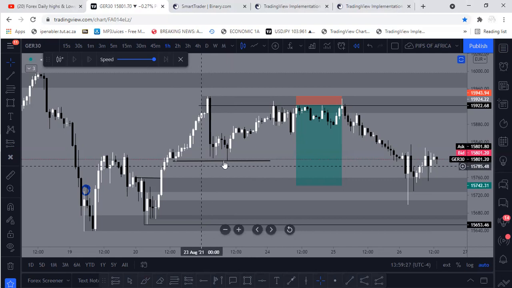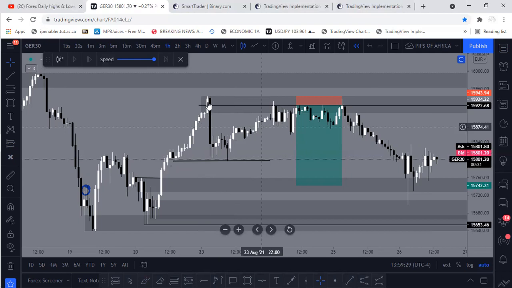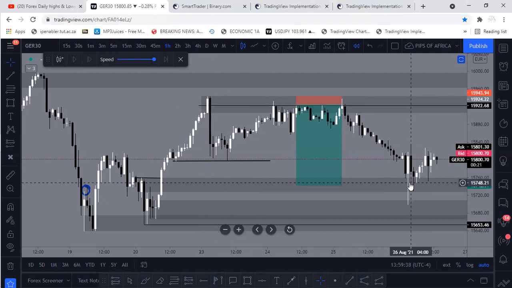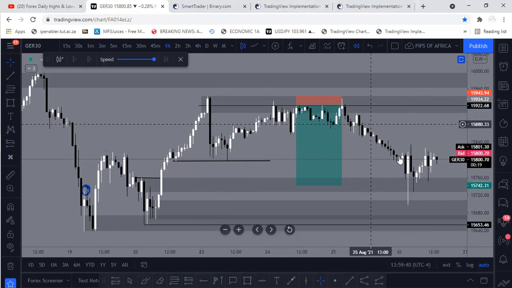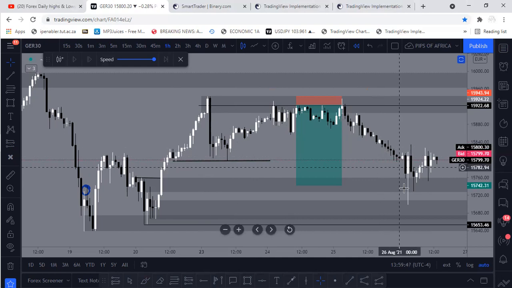So now the market showed to the upside, but I saw that there's this strong supply which was introduced by the market here. Then the market rejected from this supply. It went to the downside. This was not a strong move to the downside. It took a lot of hours for it to leave this area here, right? And then it went to the downside like this, closing this gap here.